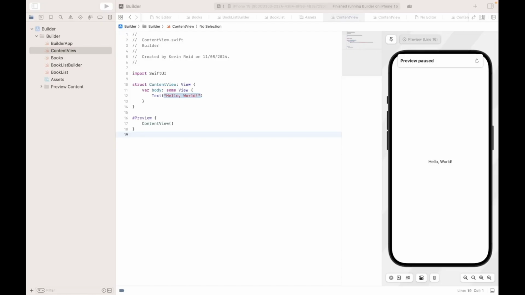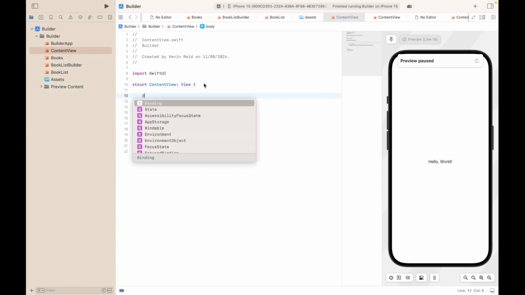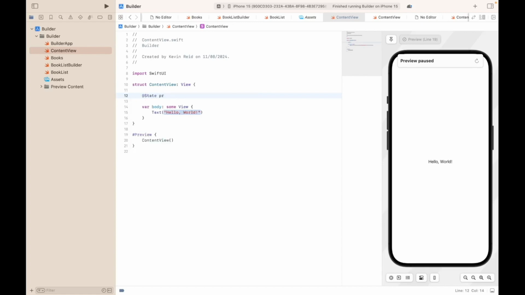To call the methods from the builder to populate your list, open the content view and type in the following. @State private var books equals BookList.defaultBookList.